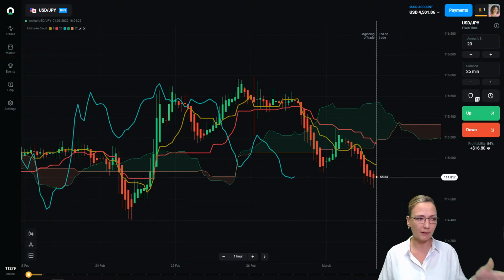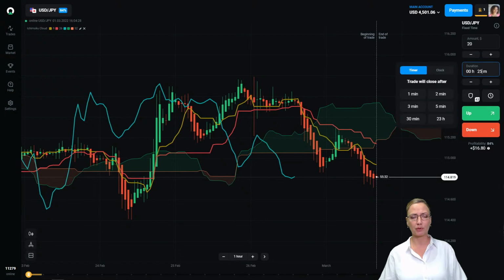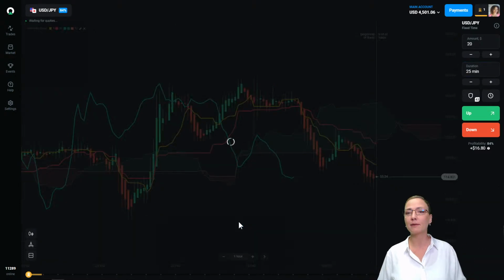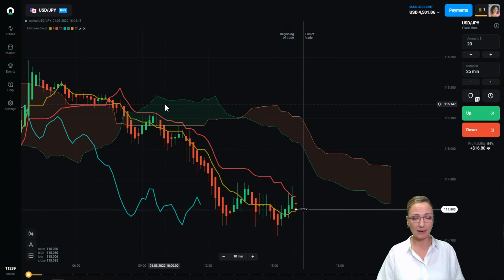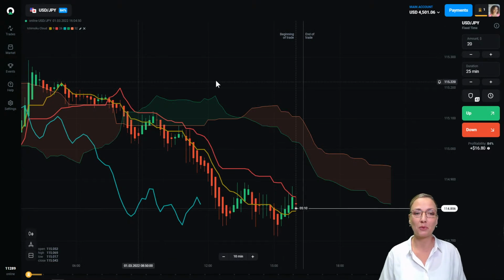Now, the trade duration, my friends, the expiration time, is, as always, recommended to be either ×2 or ×3 the working time frame. So if I'm looking at the 10-minute time frame, my trade duration should be 20 to 30 minutes. And if I'm looking at the 1 hour time frame, it's going to be between 2 to 3 hours. So you just multiply the time frame by 2 or by 3, and that's how you get the trade duration.